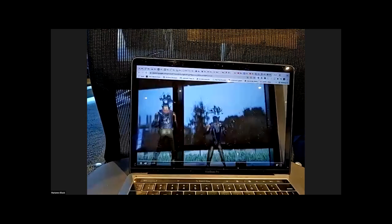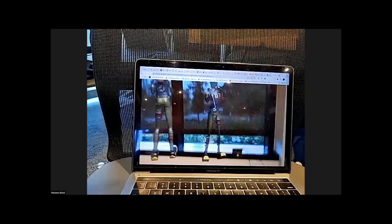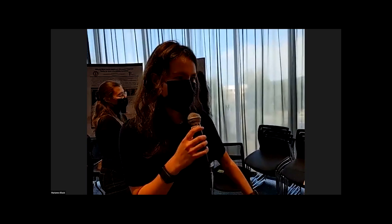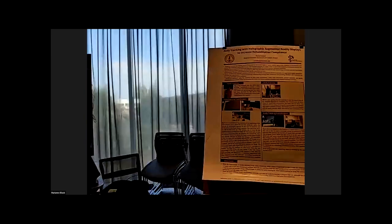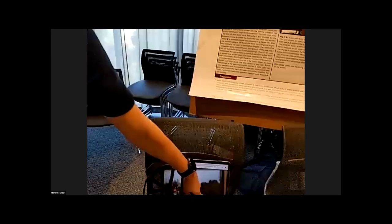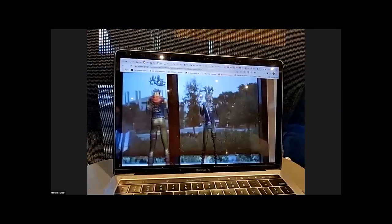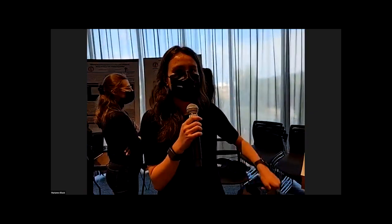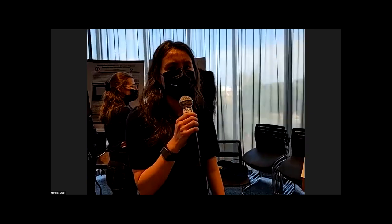So the first thing as a proof of concept that I did was using this device called the Azure Kinect. I figured out how to do body tracking and mirror those movements onto an avatar and track squats. And you could imagine that you could create a game out of that. There's a device perched up on the windowsill called the Azure Kinect. That's an external device capturing my movements and displaying that onto my HoloLens as an avatar, so you don't even really need a mirror. You can see your posture and everything.